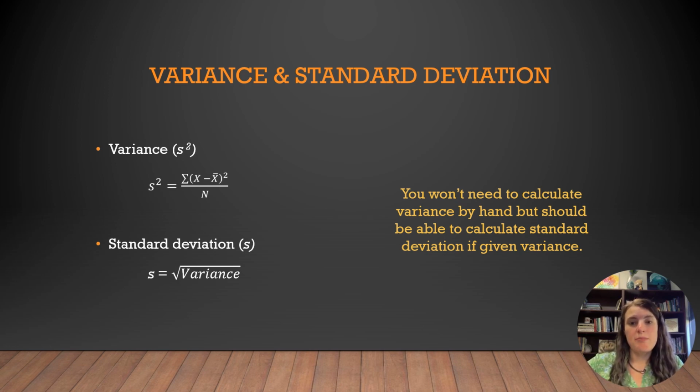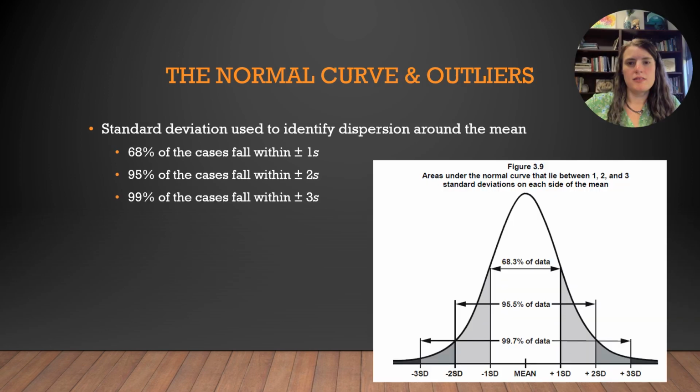Variance is represented by s squared. Standard deviation is represented by s, which means that it's calculated by taking the square root of s squared. So once you have the variance, you simply take the square root and you get the standard deviation. Realistically, in most cases, the variance is simply a stepping stone that's used to get to the actual statistic of interest, which is the standard deviation.